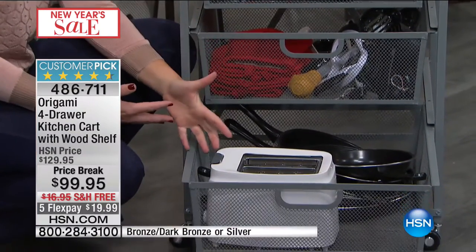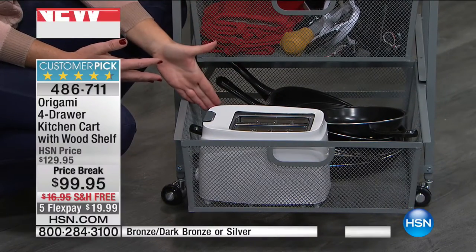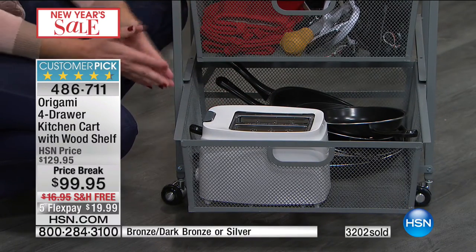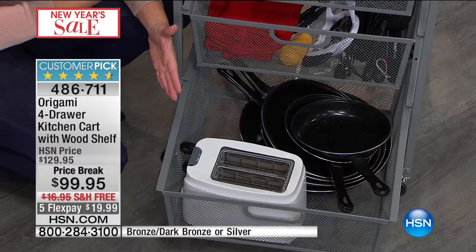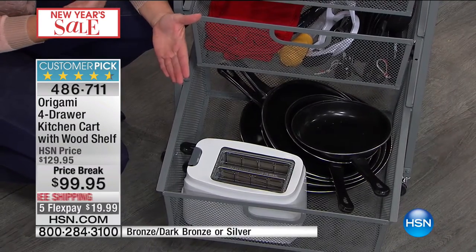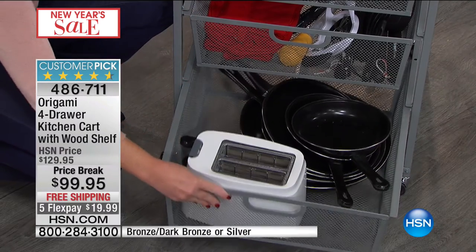The fact that I can have 6 pans, full-size pans in here, and a toaster. I've now cleared up my countertop. I've got my microwave on here. It could be my pressure cooker. It could be my mixer. It could be my coffee maker. It can be whatever I want it to be.